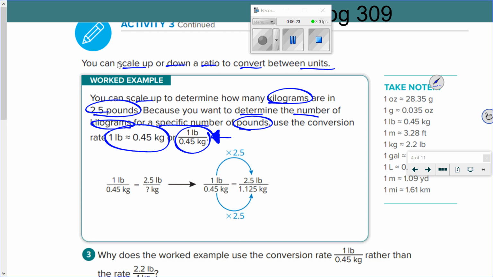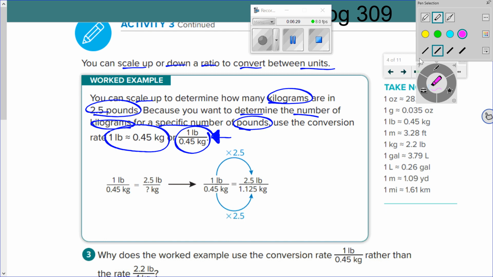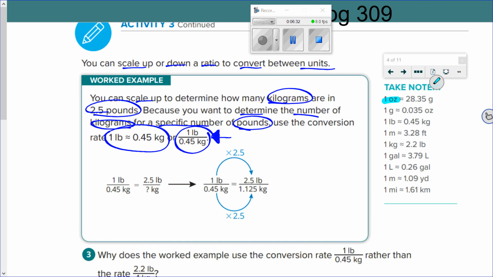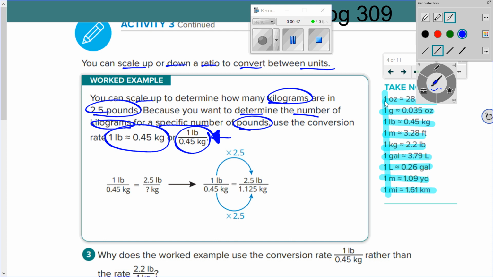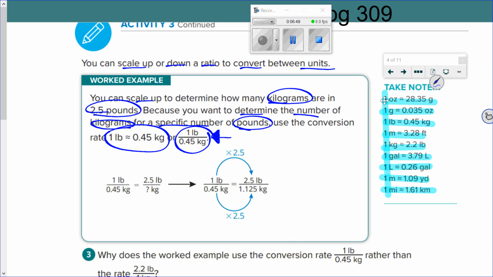They've given us the approximations, so I would probably dog ear or highlight all of these. These are the ones that we're going to be using all day today. One key on these, you notice all of your conversions start with the number 1, right? That is the one that we are wanting to convert from. So we're going to set these up based on what we're converting from, not what we're converting to.